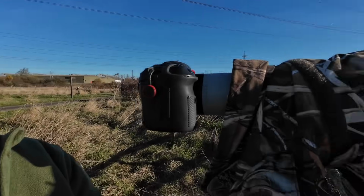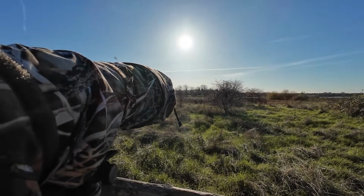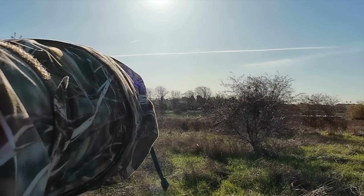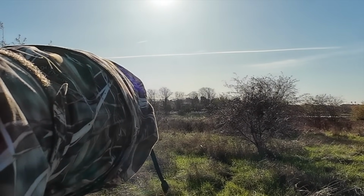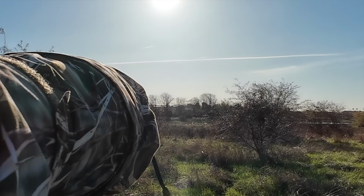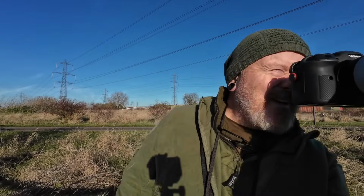Now, in front of me, over there, that's the back of the cordite store, and there's some tall trees there. And if you see the tallest one on the right, next to that there's two smaller trees, then another taller one. So if you go to the one on the right again, then the one next to that has got a barn owl box in it, and there's a barn owl looking out of it. Happy flipping days. That's well good. So we've had a marsh owl and a barn owl today. That's a pretty special spot.